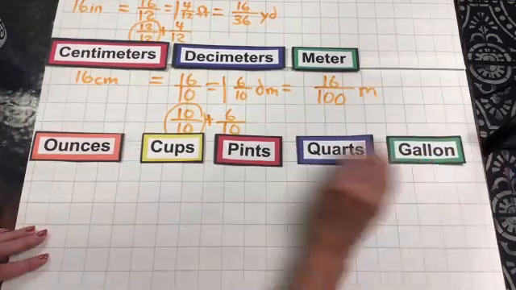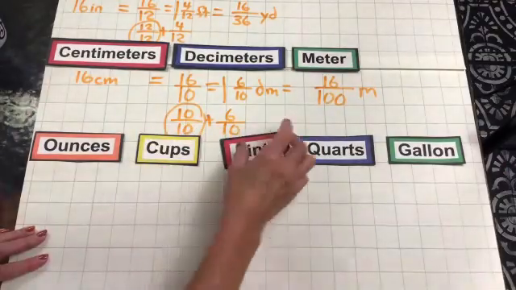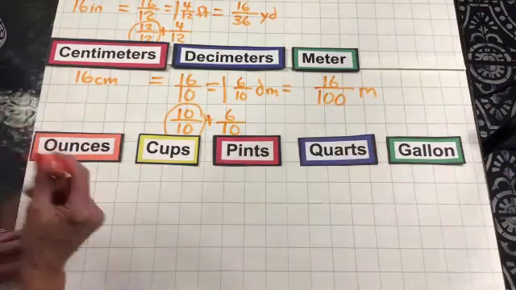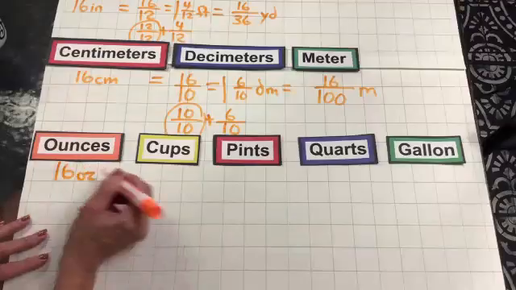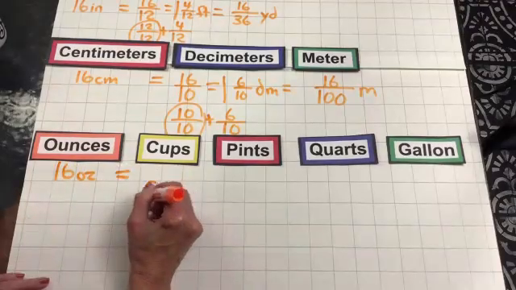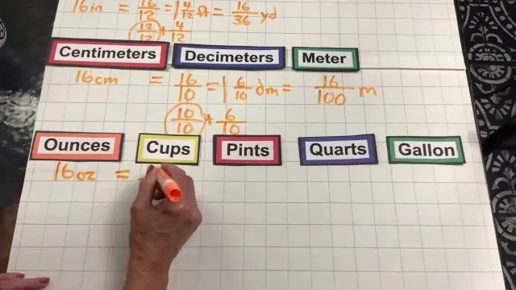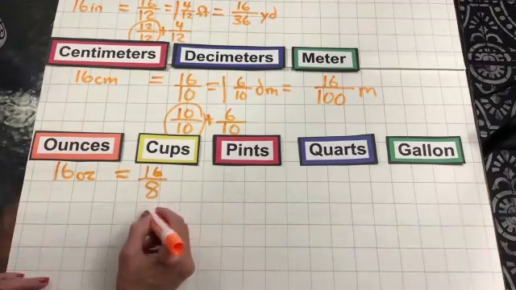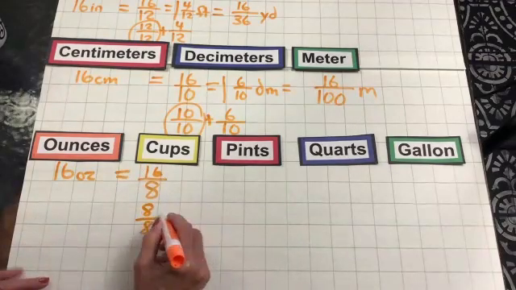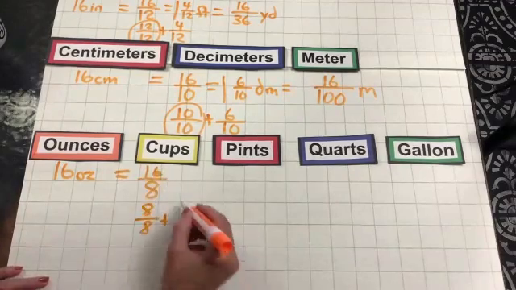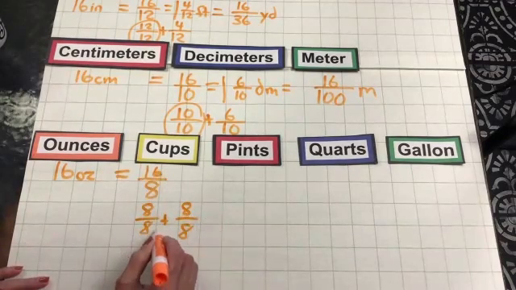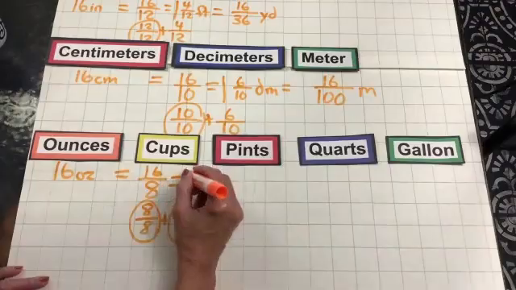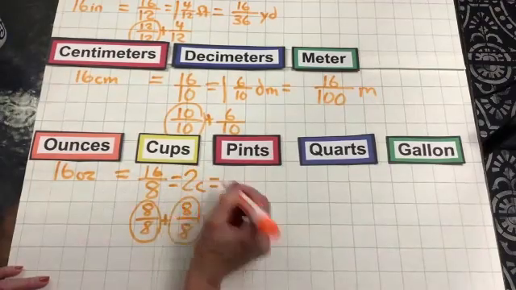All right. Good way to practice and memorize our equations here. So we're talking 16 ounces equals, it takes 8 to make a cup. So we have 16 out of 8. Well, we have an improper fraction. So if we drop down here and we do 8 over 8, and then we say, well, if we take 8 away from 16, we get 8 over 8. Bada bing, look at that. We've got 1 plus 1 is 2. So 16 ounces is 2 cups.